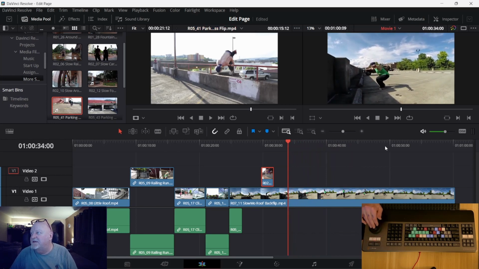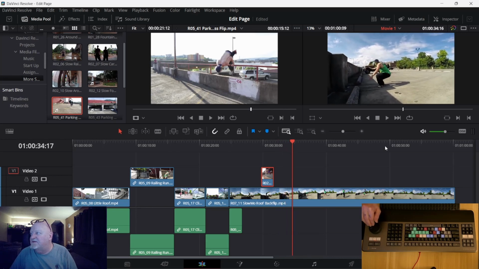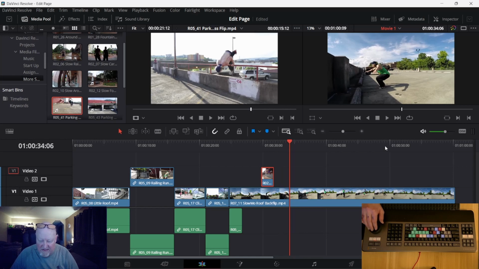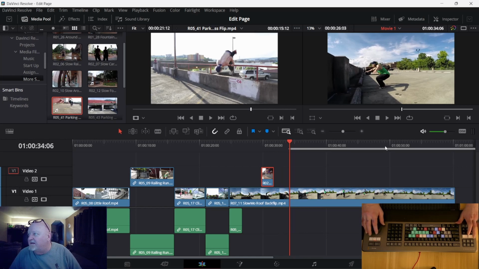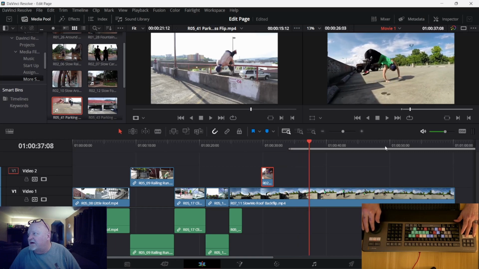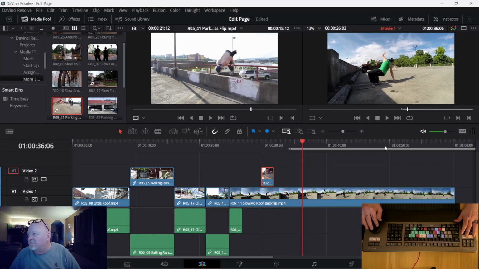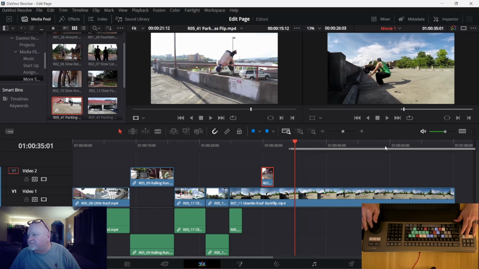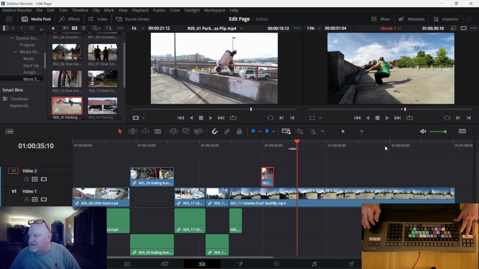I'm still getting used to the keyboard myself, which is why I'm trying so hard to make it a habit. Okay, so before he turns, let's put something in here. We'll call that our end marker. We'll go for a little bit, and then we'll just do a little bitty one. Call that our out marker right there.